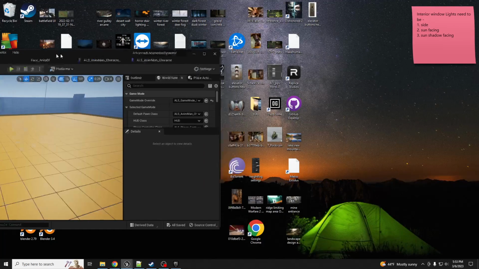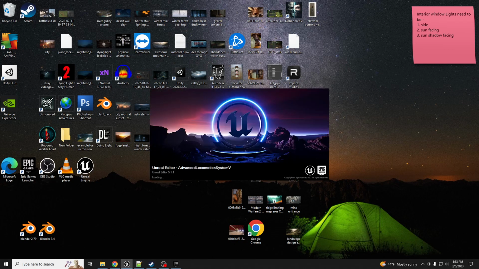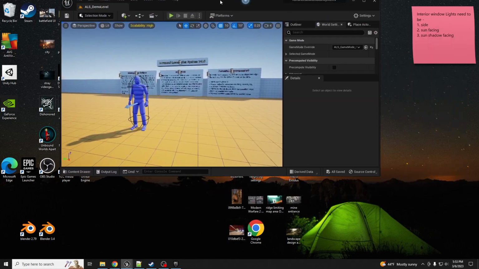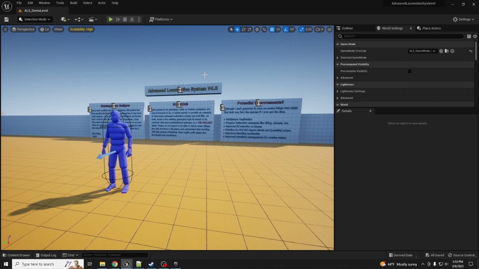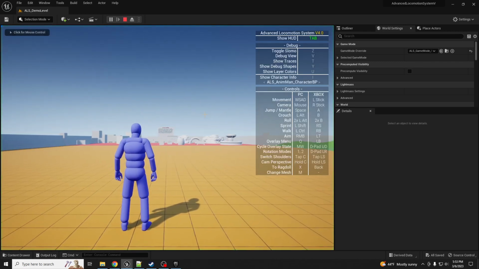I'm gonna move this to the side so I can keep it as a reference, and I'm gonna start off a fresh new ALS v4, and this is in 5.1.1. It's not available for 5.1.1 at the moment. It's only for 5.0. So what you can do, you can install it. You can create the project if you use ALS. You can create it for 4.27, and then if you right click on the .uproject file, you can switch versions to 5.1, and then it would just work. Okay, so here we are, a fresh ALS v4 project.